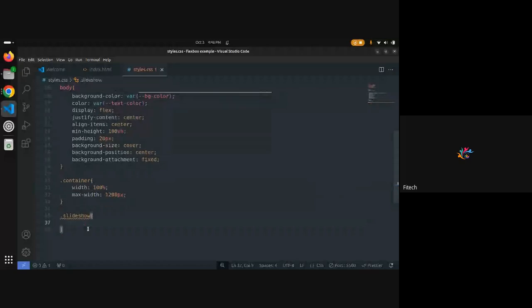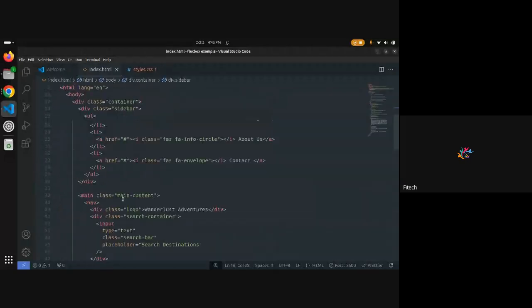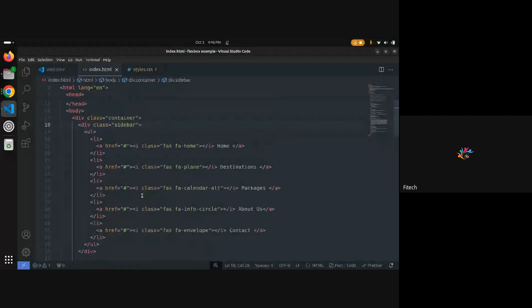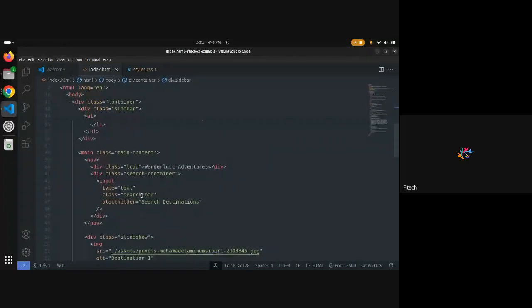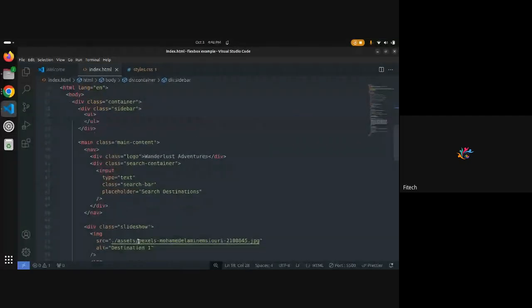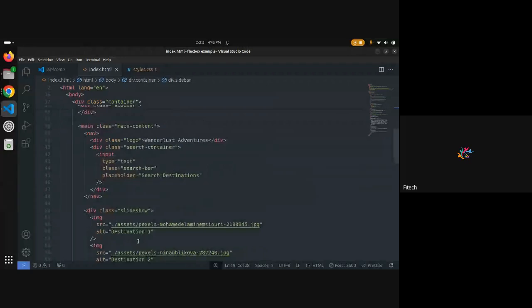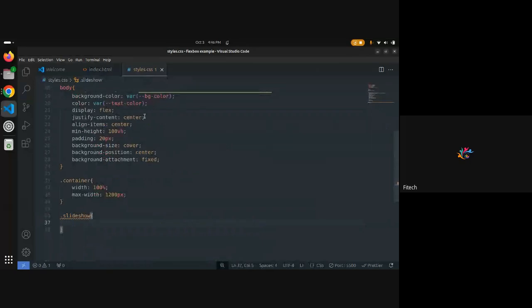I'm sure it's in slideshow, right? This is slideshow. Yeah, all right, it's the slideshow. So we want our slideshow to... Oh, okay. Thank you very much.